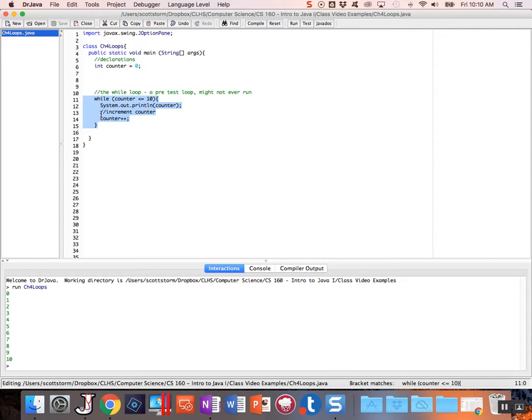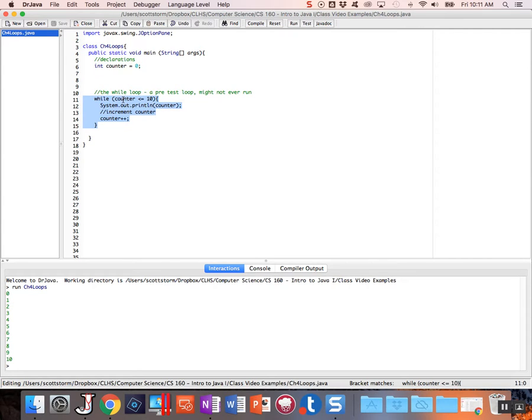Each time we iterate through the loop, we increment counter by 1, until we're at, let's say, counter equals 9. Okay, so counter is 9. 9 is less than or equal to 10. That's a true statement. Print 9. Counter, add 1 more. Counter is 10. Go to the top. 10 is less than or equal to 10. True statement. Print 10. Counter is 11.